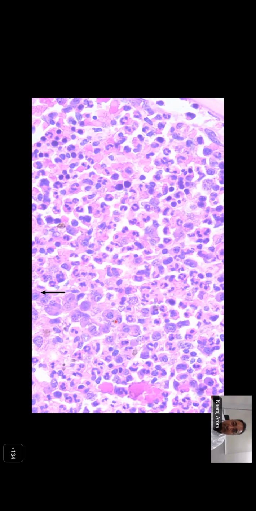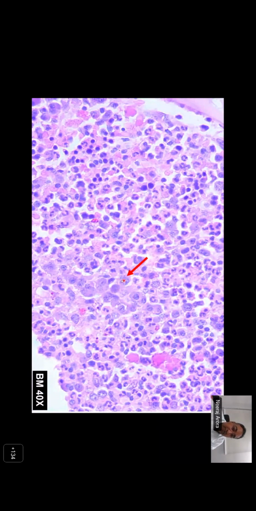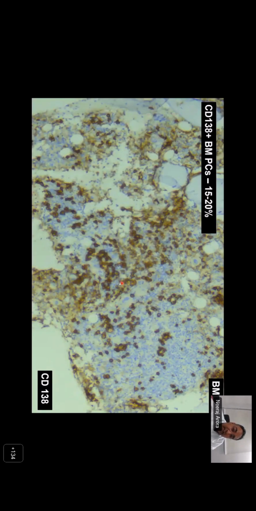Seeing that there is marrow involvement in the Hodgkin lymphoma, we did not adequately give importance to the plasma cells, which are usually missed out. And you see, in the cases of Hodgkin bone marrow, the reactive plasma cells. But here, this was a retrospective evaluation, and you saw the plasma cells. And then we tried to characterize those plasma cells. It was highlighted by CD138 on immunohistochemistry.